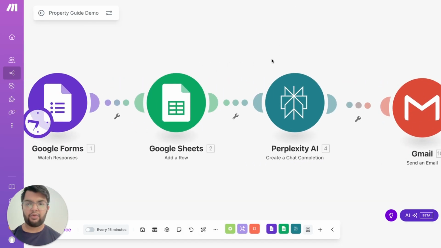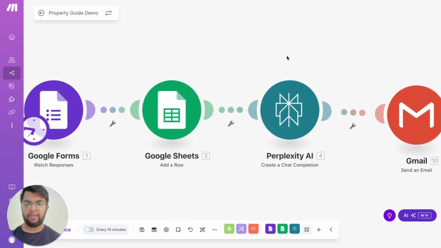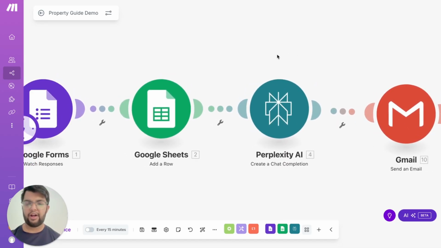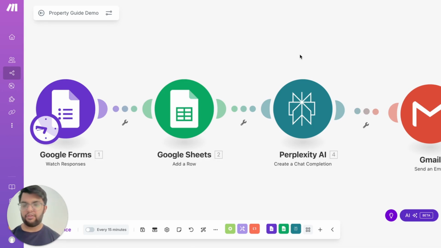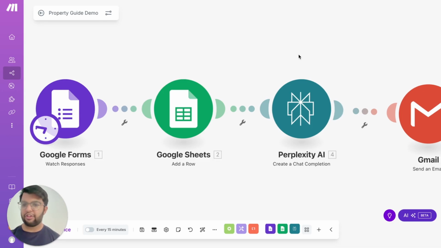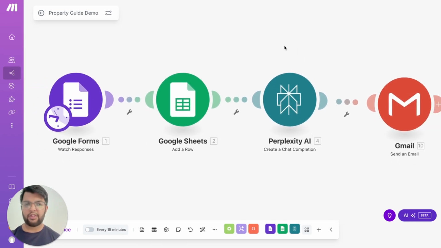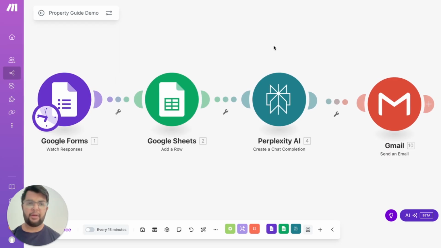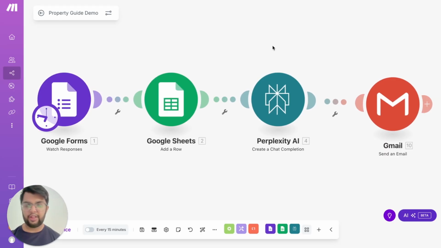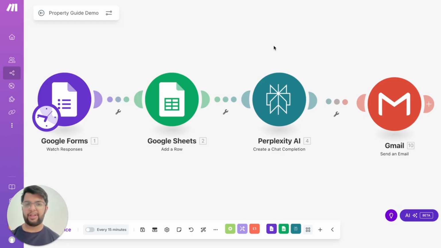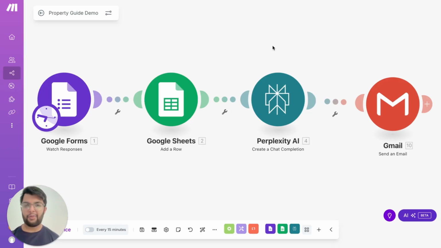That is 4 simple steps to be able to generate your first AI agent. If you followed along, it might take you some time to get familiar with some of the connections. I think that's the trickier bit, and some of the mappings as well. But all in all, it's a very good starting point, a very good starting exercise if you're starting off building your agent. And especially if you work in the real estate industry and you're thinking about what use case can I use to get more sales, here's a great one. Not going to take much time, not going to take much effort to do. Simple sometimes is the best rather than overcomplicating it as well.